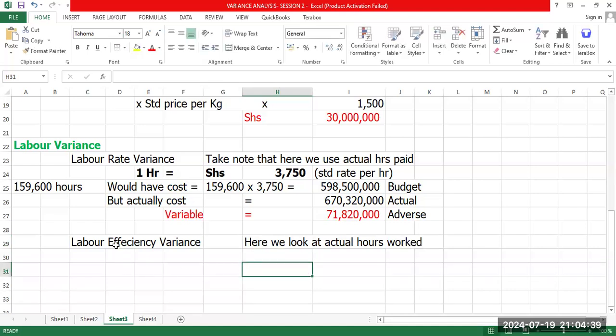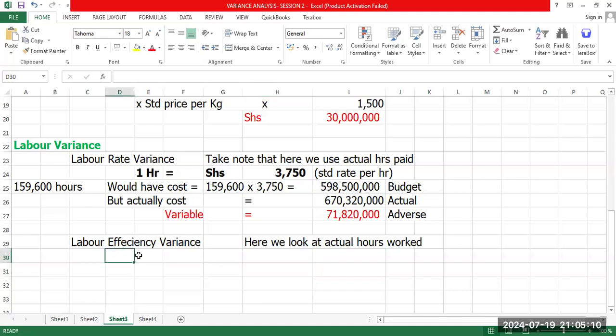So efficiency, we are trying to see how efficient you are in terms of completing the task. How efficient are your workers in completing the assigned task? And how are you going to know that? You need to first know, okay, what am I producing? What is the task? The task is to produce bags.